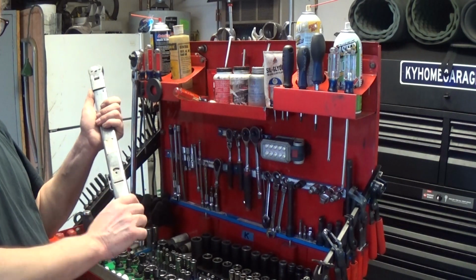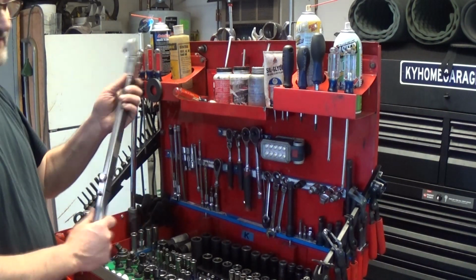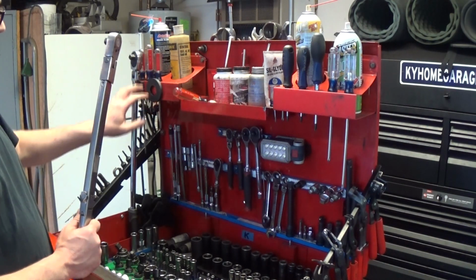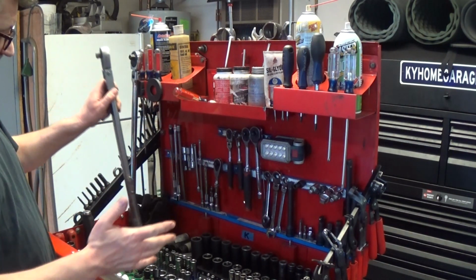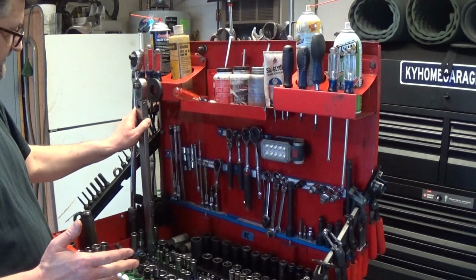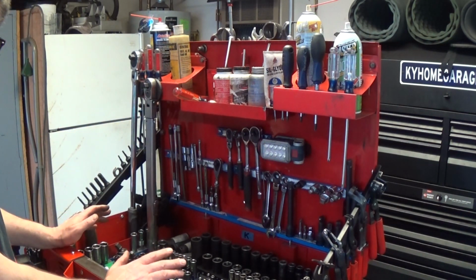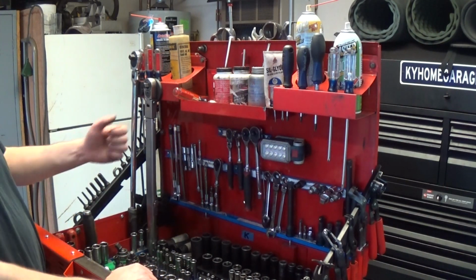So this is a click style, but it's not one that you actually have a handle down. So this really works well, and it swivels a little bit, which I like a lot. And I have a magnet here, so it doesn't stay in the drawer long, because it's used 100% of the time every time I do something on the front end. I can just easily grab it.